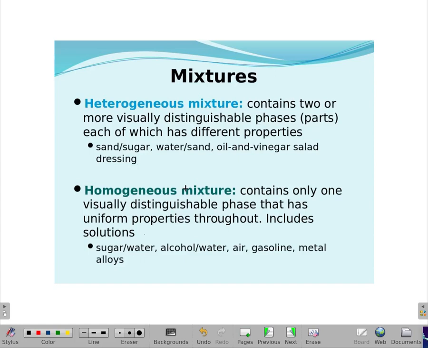Now, other ones we come in contact with on a day-to-day basis: gasoline. Turns out that is a mixture, with as many as 30 components in most cases. The air around us is mostly nitrogen and oxygen, but here in Florida there's also a lot of water vapor. There's carbon dioxide, there's other compounds. So there's a lot of stuff mixed in with our air. And almost every metal alloy you come in contact with on a day-to-day basis is a mixture of different elements to give different properties.